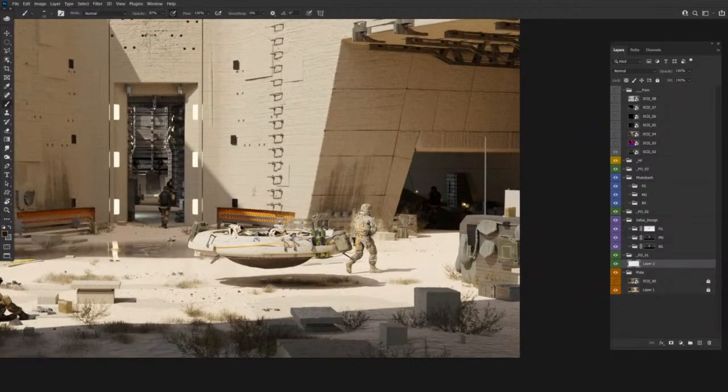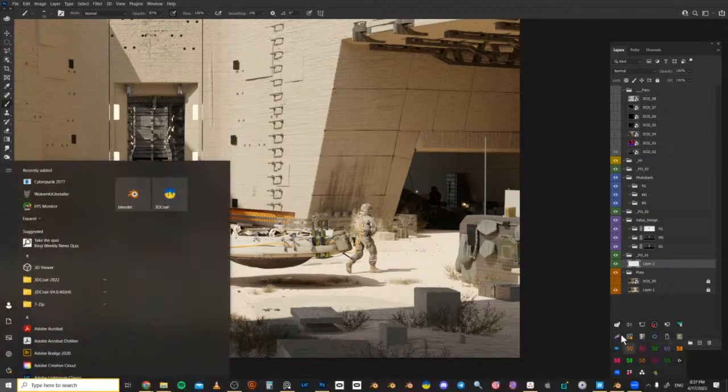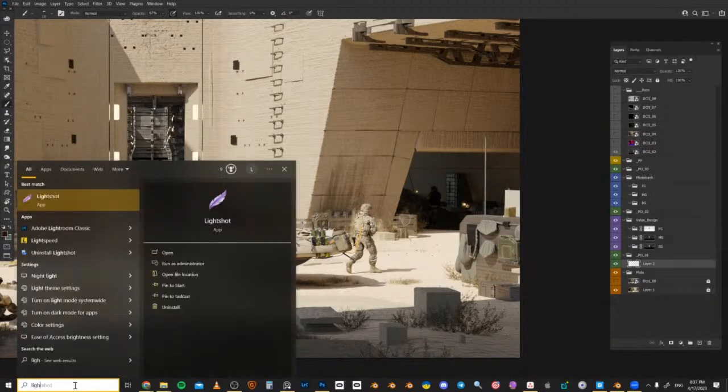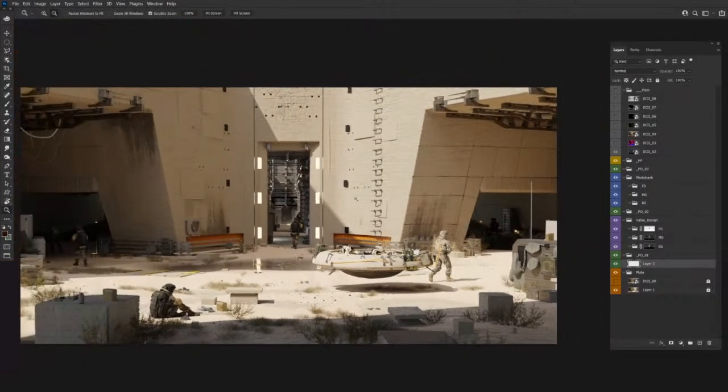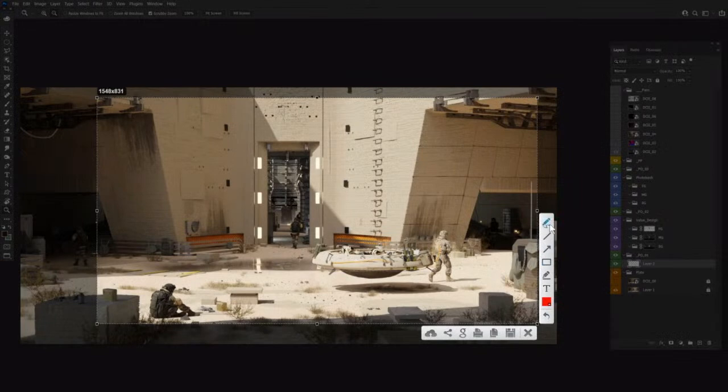Ramik Roy says, I have a question. What's the screenshot app that you use? I think it's called Light Shot. Let me check. Yeah, it's called Light Shot. It's really cool. You can put annotations and stuff like that.